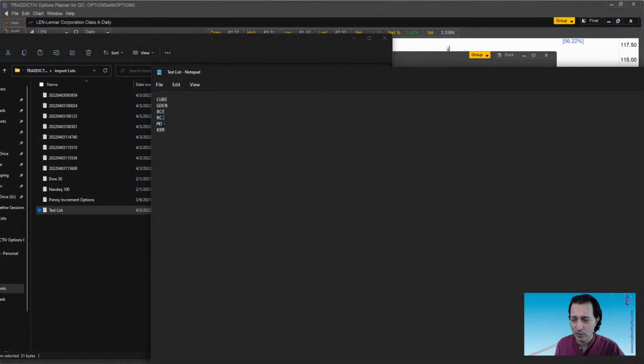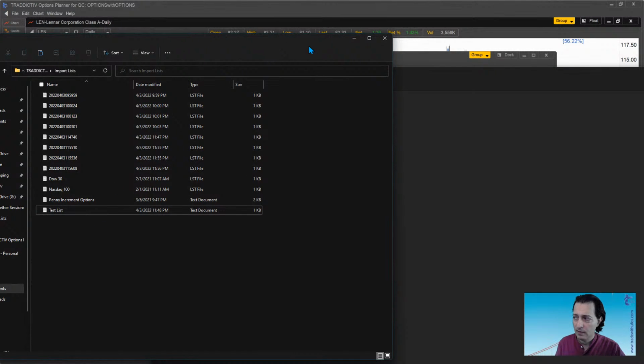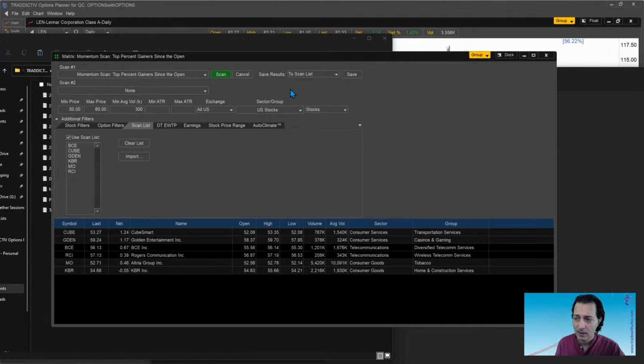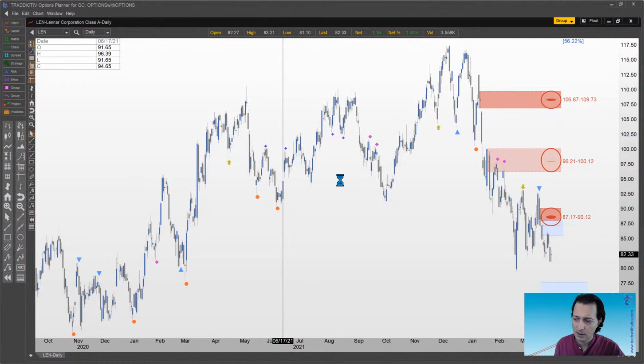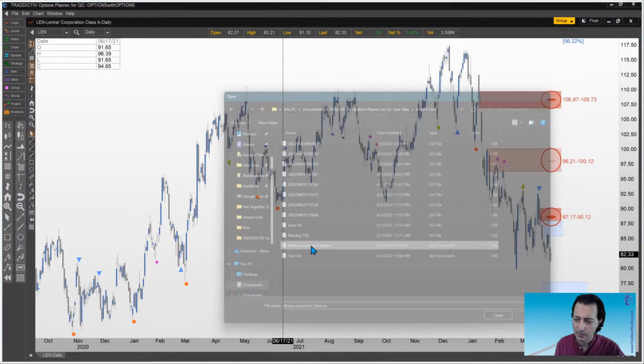So for example, let's say you are using some external services, maybe to do fundamental analysis, and you have a list of stocks, or maybe like I do myself with a penny increment options list. You use an external service. In my case, that was TOS, and with TOS I created the penny increment options list and put it there. So you can also create your files and then call them from inside top. It doesn't need to be a scan list created with top to be used within top. It could be created outside of top manually, and then you can still call it from here, like I do, one last time, with the penny increment options list that you have seen me use in the live sessions a million times.